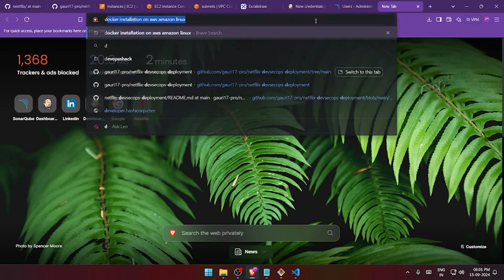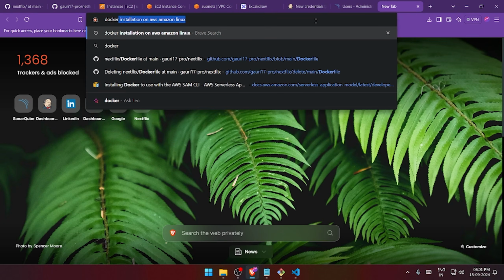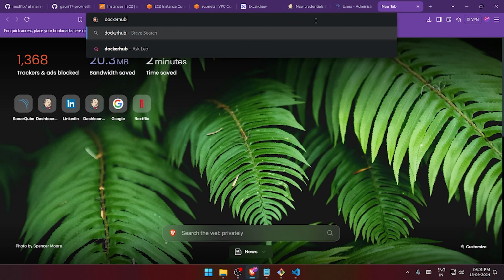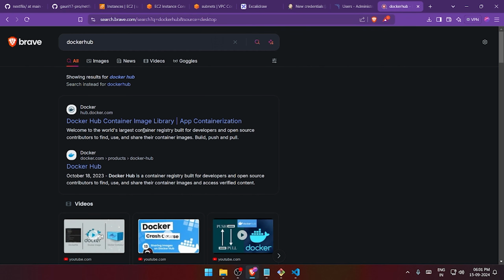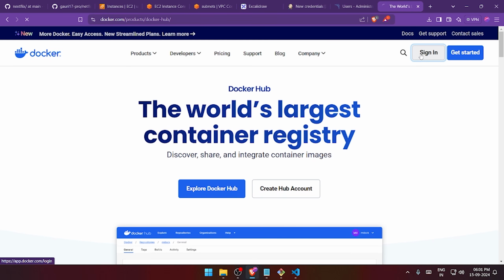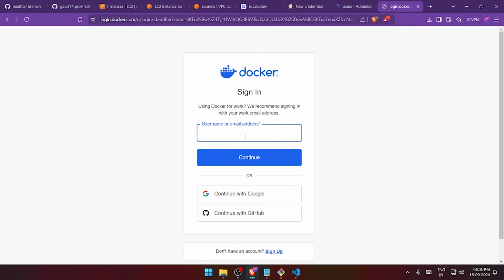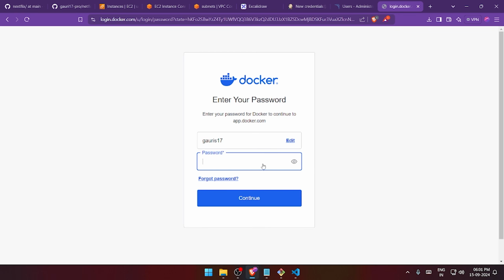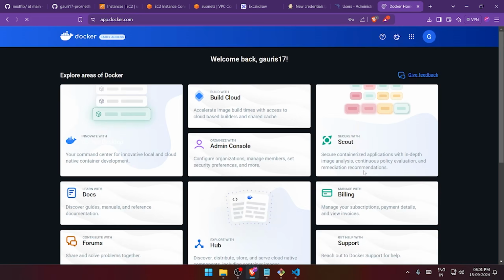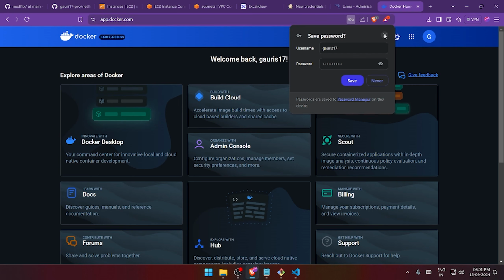Okay, I will try to log in to this Docker Hub. Let me sign in to this. My username is, yes, so this one is the right password.